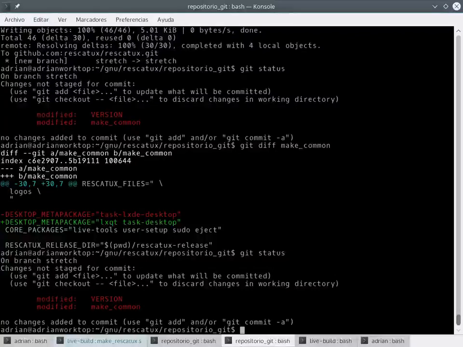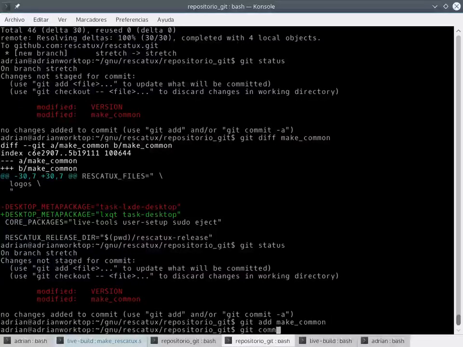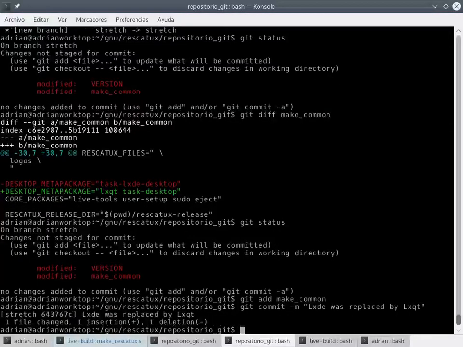That's some stuff that I have some doubts about. So let's do a commit, and if I want to add more stuff to the same commit, I will amend it, and that's it. So LXDE was replaced by LXQT. Yeah, we have done it.